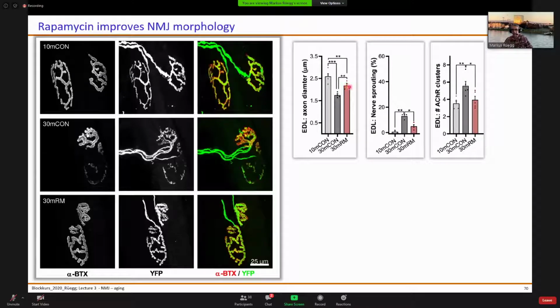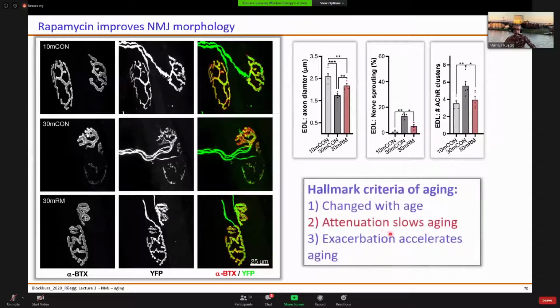by rapamycin. You see less of the nerve sprouting, and you also see that fragmentation is much less in the rapamycin treated animals, which would argue that indeed one of the hallmarks is fulfilled also with mTORC1, that when you attenuate the pathway, you can slow many aspects of aging.